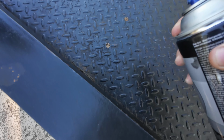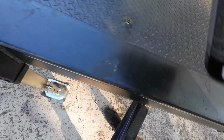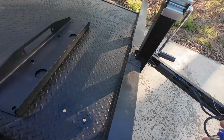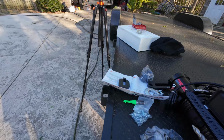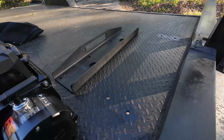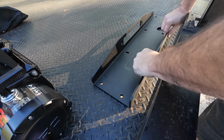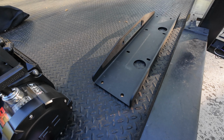And touch these up. I want to make sure I put a large fender washer on that one so it grabs as much of the deck as we can.